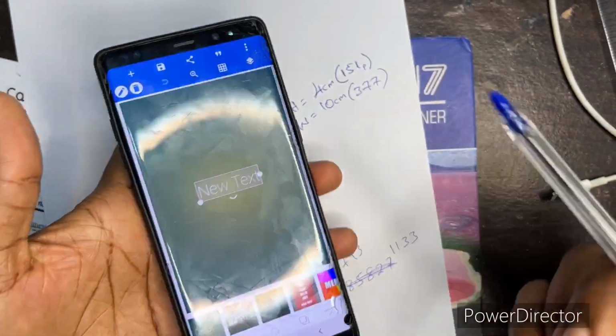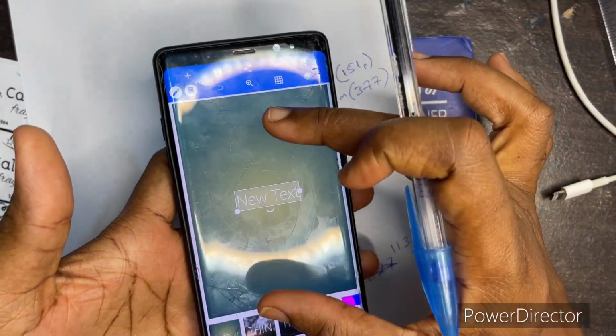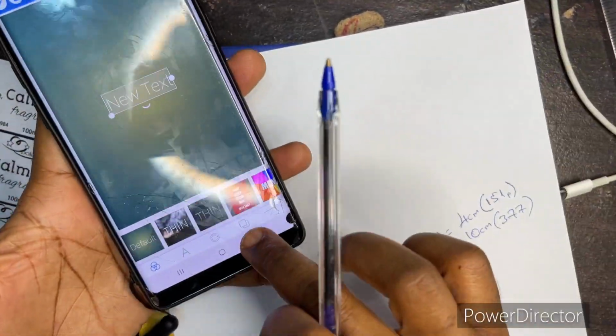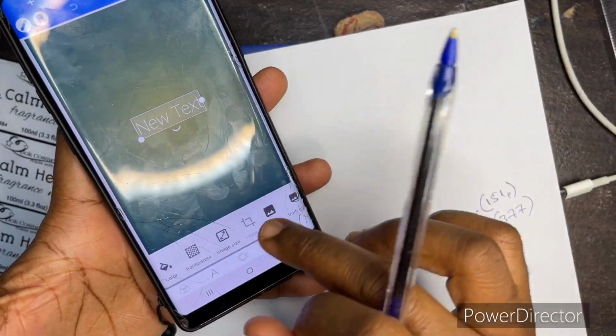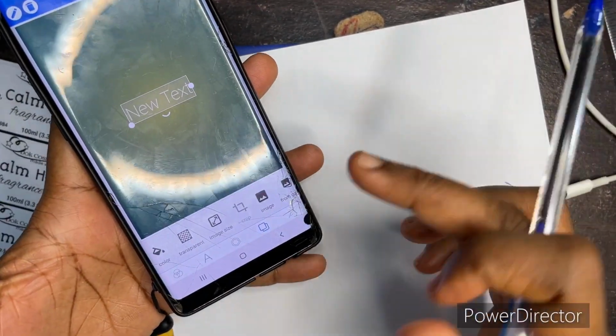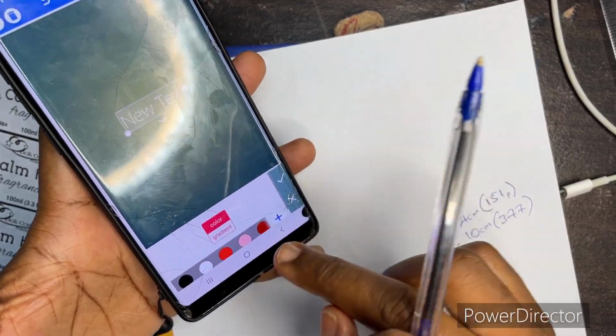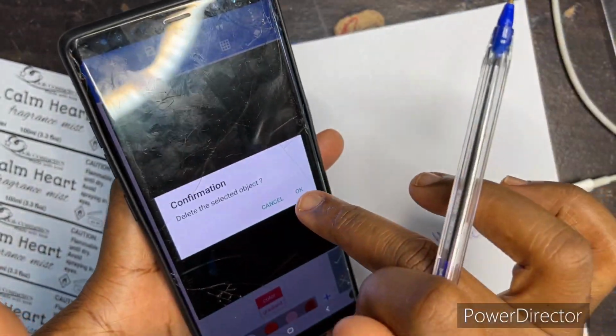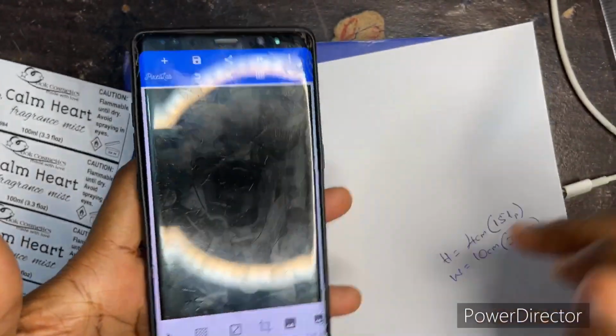So now you see the A4 sheet size is here. You just have to imagine that you have this whole paper here on your phone. Now, for the sake of this image, I'm going to change this into black so that you can see exactly what we're going to do here. Let's turn this into black and then delete this new text, because we're not going to write anything again. We're just going to place the labels on it.